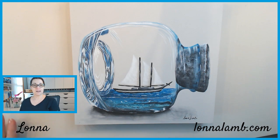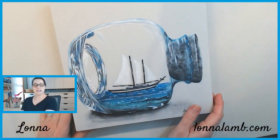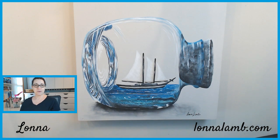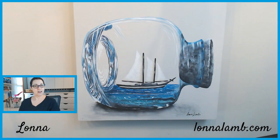We're going to paint this ship in a bottle. I love how this turned out, that thick glass look - just a beautiful painting and you can change this up in so many ways. You can add a water lily in here, or turn it upright like a bottle and paint roses in it. That painting is right behind me - it's that same bottle only standing up with roses in it. So there's a lot of versatility with this one. Put whatever you want in there - pebbles and succulents growing in there. Lots of options, it's going to be a really fun design.